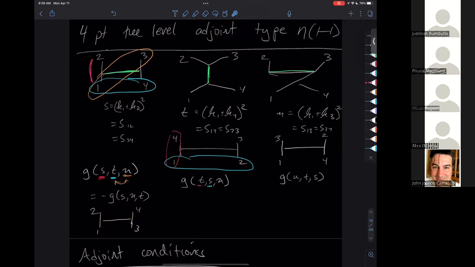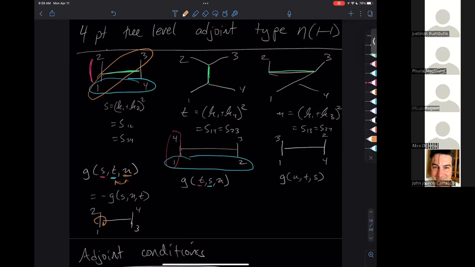So the graph labeled by S, T, U is just my normal S channel graph, and S, U, T is just going to be my S bar graph where I've flipped one of these vertices. I think this should be comfortable for everybody who's been playing around with FABCs, that our graphs have structure. We really care about the order in which we traverse a vertex. And so this is just a handy way of labeling things so that when I do some examples in a slide or two, you'll be able to follow along with what I'm talking about.